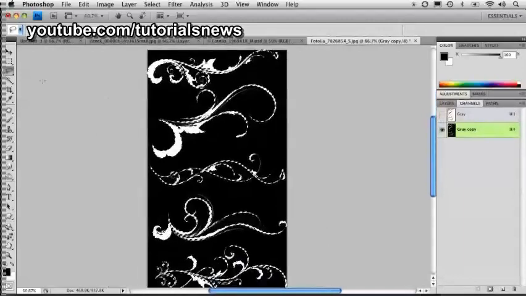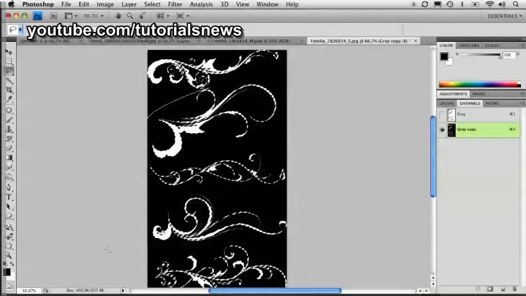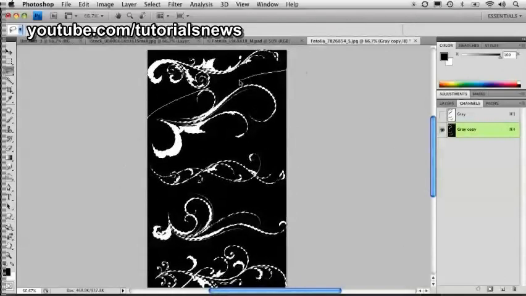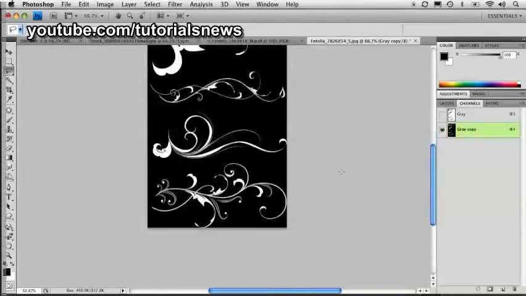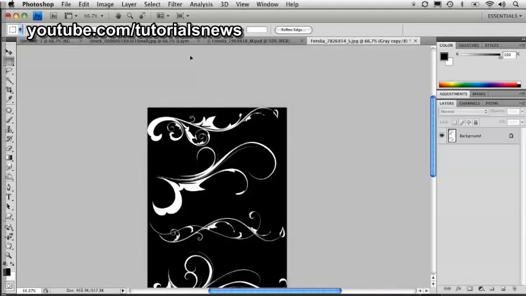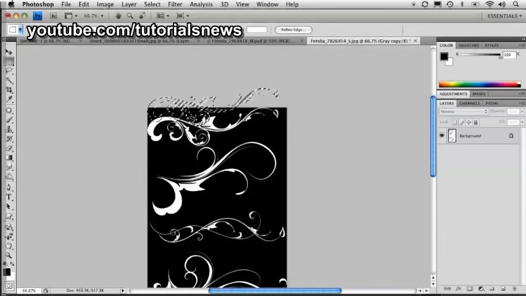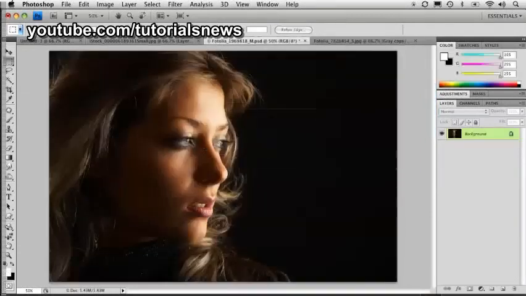So zoom out here. Again, with that lasso tool, I'm going to hold down the Option key, and you'll see it turns into a little minus symbol there. And I'm just going to draw a selection around all the other shapes in this file. And you can see it deselects it, and we've only got the one shape selected. Well, all we need is a selection here, so I'm just going to go ahead and drag this selection right to the name of my working document. So we're going to drag it up here into our working file and just release it.